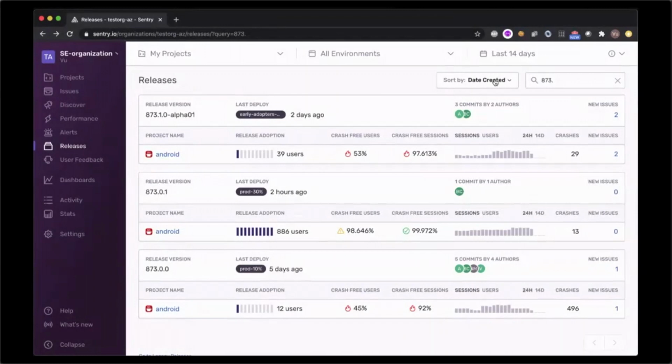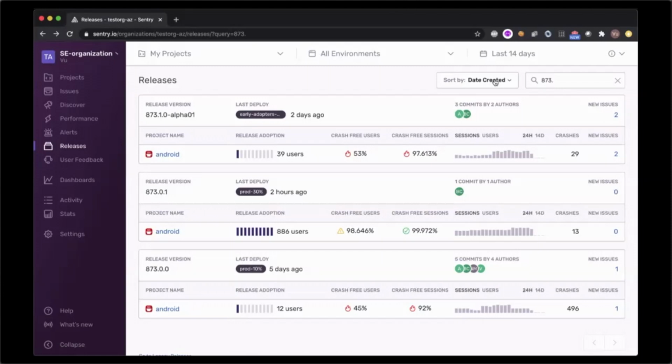Now, where is this health data coming from, you might ask? Well, remember when I said events were usually exceptions? That has changed when we introduced a new event type called transactions, which is used in our application monitoring feature set. Now we have a new event type called sessions, and that's what's powering all this information. Unlike the other two event types that you can see in the UI, sessions are only used for calculating metrics like crash-free users. The Android, iOS, and React Native SDKs all have the ability to generate and send sessions to Sentry. Soon, so will the native SDK.